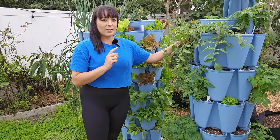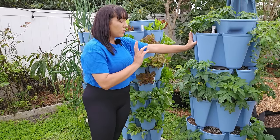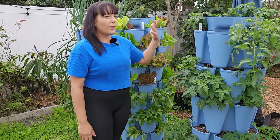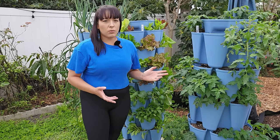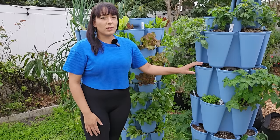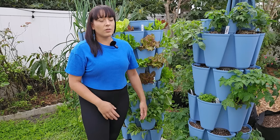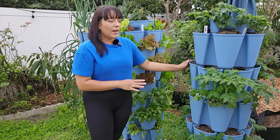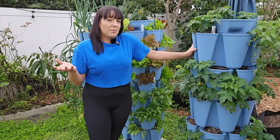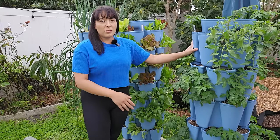I have a question for more experienced green stock garden tower gardeners: have you successfully grown indeterminate beefsteak tomatoes in one of these towers? I'm growing microdwarf and dwarf cultivars, which are fine since dwarf varieties get up to about three feet and microdwarfs are about one foot. But indeterminates in Florida can produce fifteen, twenty, even twenty-five foot long vines over a nine-month season. I'm not sure how you'd grow something like that in a tower or if their root systems would fit. If you've been successful, let me know in the comments or tag me on social media.